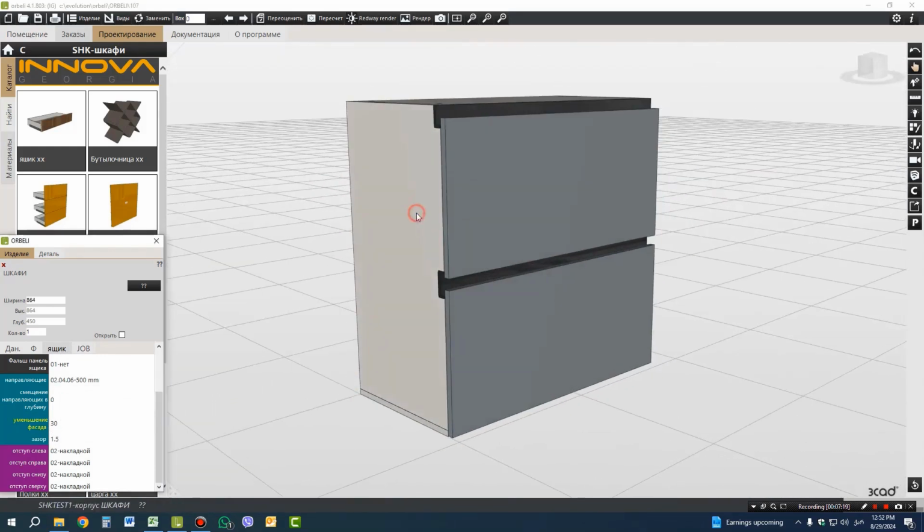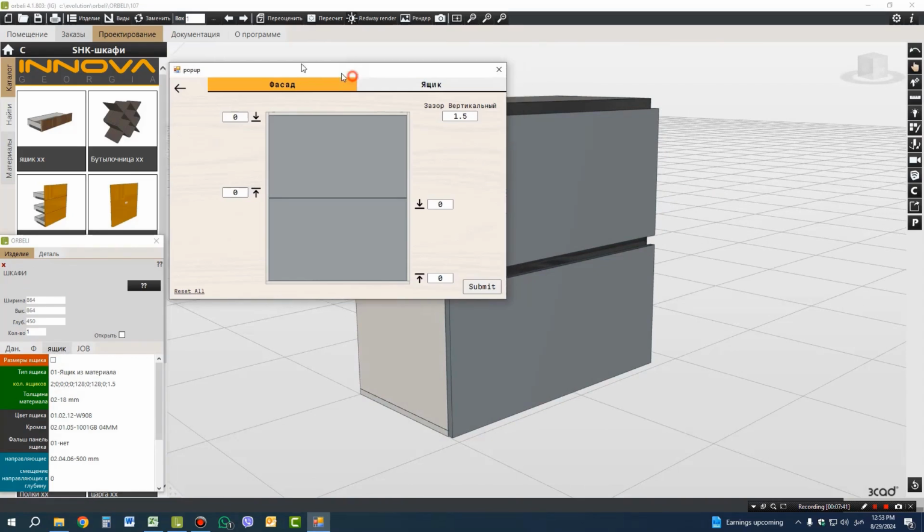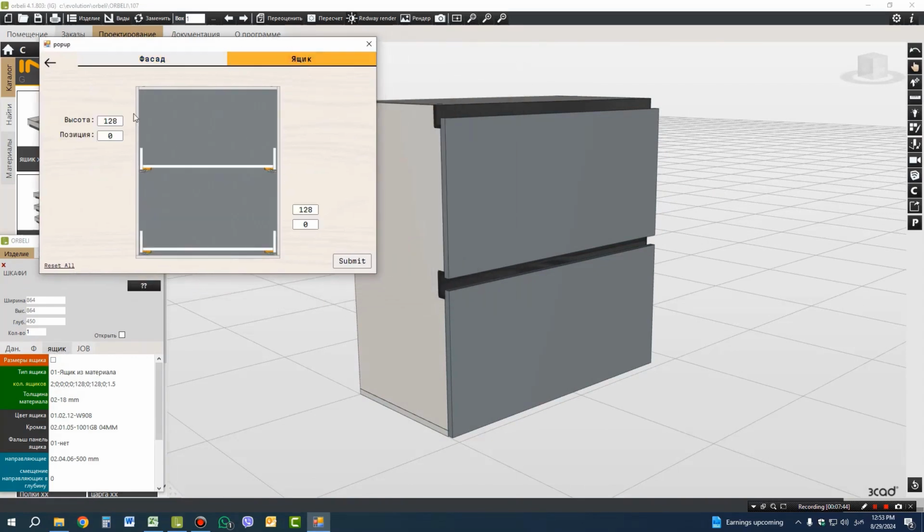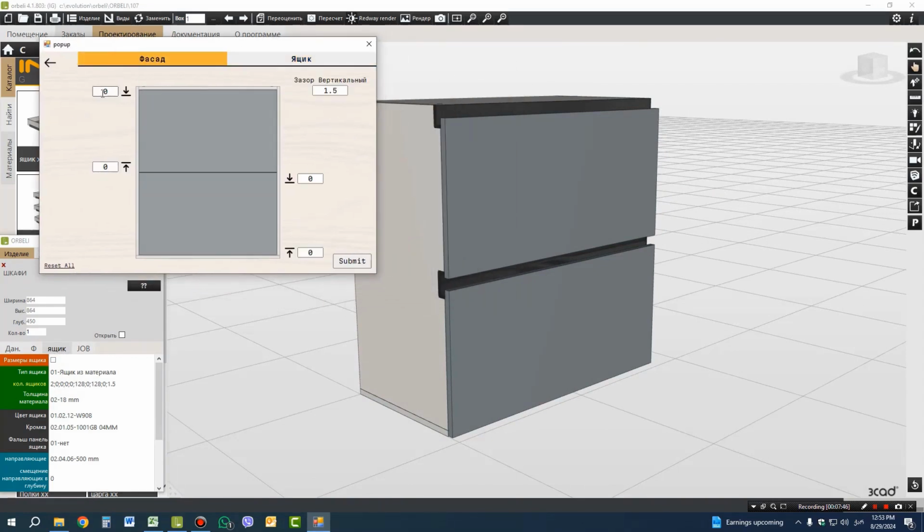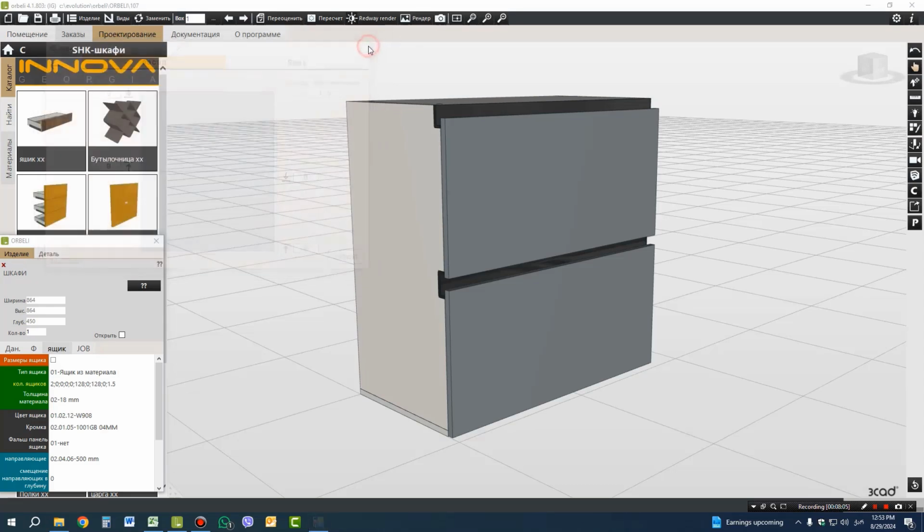But besides that, if we go into the box and enter the box, yes, right here. And the number of boxes we have is right here, yes. And we move to the box. On the facade here, we can also write 30 here. If we write 30 here now, it will decrease further, but we could also change it from here. You saw this in the video, and we could change it from here as well. But it needs to be done on both right away, and it changed for both boxes, yes.